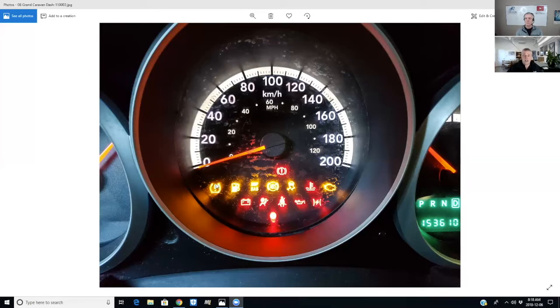Let's move on to the amber. This is the low tire pressure warning light. If this comes on, first thing to do is inspect your tire pressures. And of course, if you're driving and something feels bumpy or not right, go out and have a look at your tires, because you probably have something that's flat. But if all your tire pressures are good and the light remains on, then there's a malfunction in the tire pressure warning system. It's a handy light to have, though, because at least you're not running on a low tire and you can get it fixed.